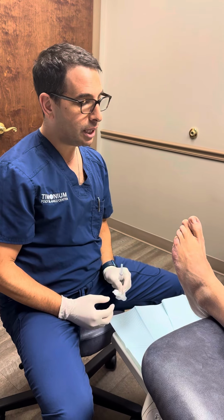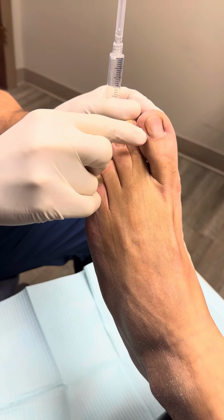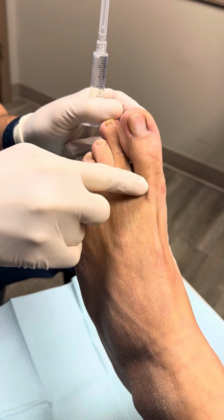And a nice patient has agreed to allow us to show how we do this. So come over here, and I want to show you, this is an ingrown nail. This nail corner is digging into the skin. I'm not going to push hard because it's very tender. And what we're going to do today is we're going to numb up his toe. We numb the toe back here at the base.